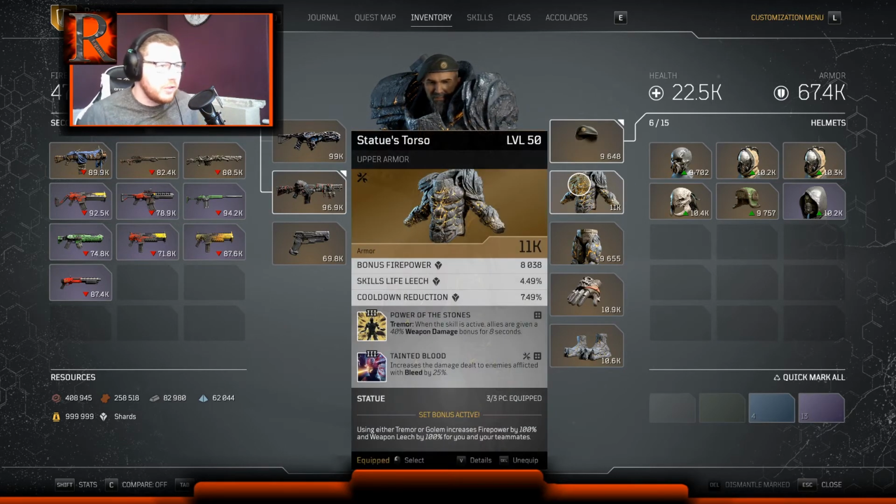On the chest, we've got the statue's torso, power of the stones. Tremor gives allies a 40% weapon buff. Now the set bonus for this, using either Tremor or Golem, increases firepower by 100% and weapon leech by 100% for you and your teammates. But guess what? Your teammates don't get the firepower buff. This thing lied to me.